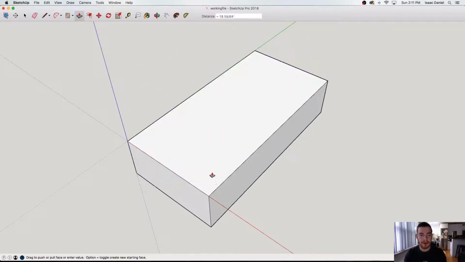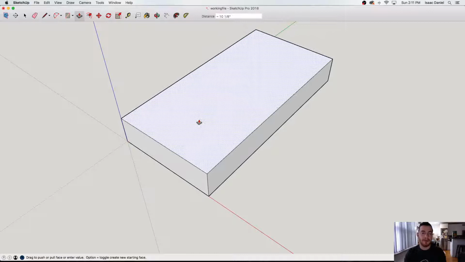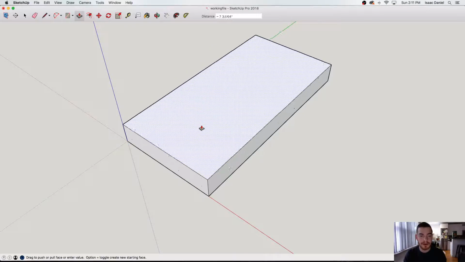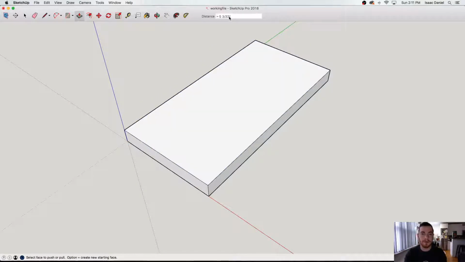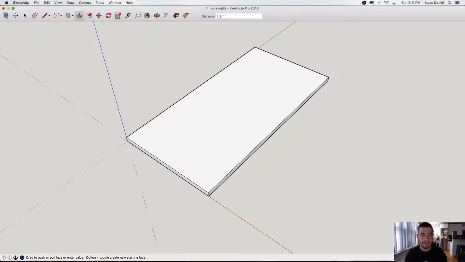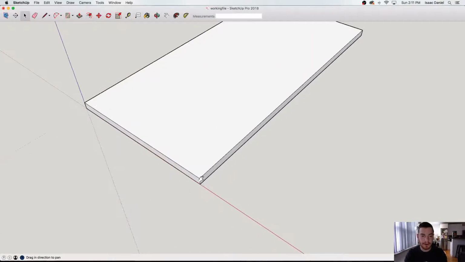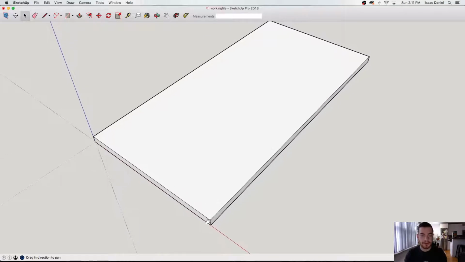Generically, tabletop, you're probably going to be doing about 2 inches. We make our panels to 1 3/4, so I'll just stick with that. And you could write it in 1 3/4 like that, or if you want to do decimal points, you could do 1.75. Both work. You cannot write it like you would write a panel, which is 1-3/4. SketchUp doesn't recognize that, so we'll write it in decimals because it's accurate. And now we've got a panel 1.75 inches.